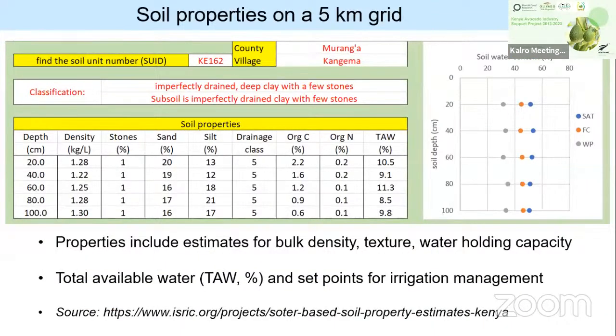Okay, we've also got the soils of Kenya on a 5K grid. And in that soil database, it gives us properties we need to determine the irrigation. And the main property is the total available water that's in the soil. And it's got depth-wise properties to tell you how wet the soil gets and how dry it will get. Okay, so lots of good information in the soil database.